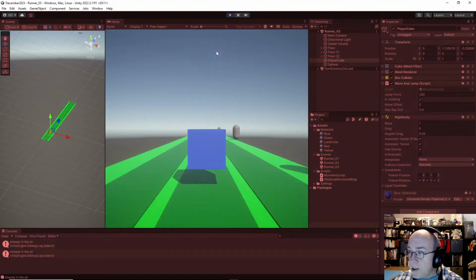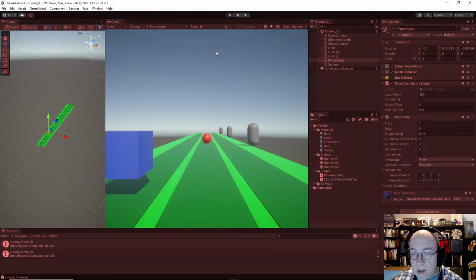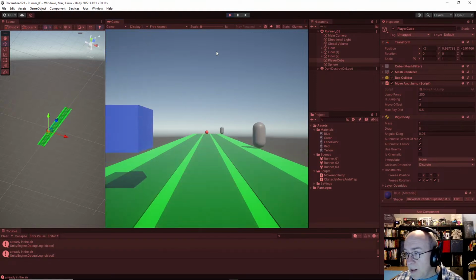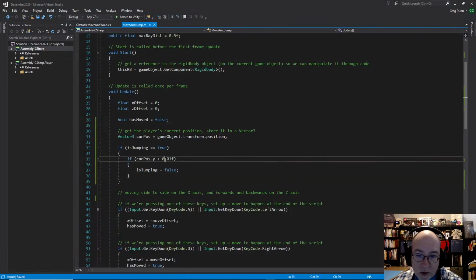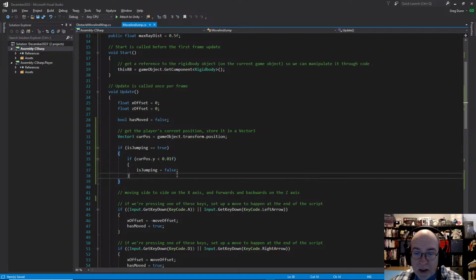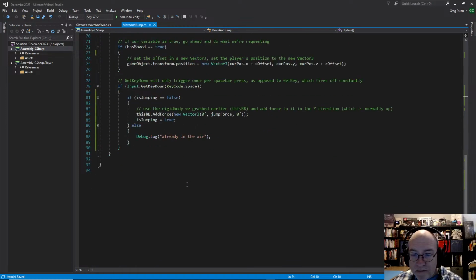All right, now it's still not quite working. For the most part, it's working much better. It's still doing it at the very top there. Move and jump. Checking if the current Y position is less than 0.01. It said is jumping to false. I don't know.